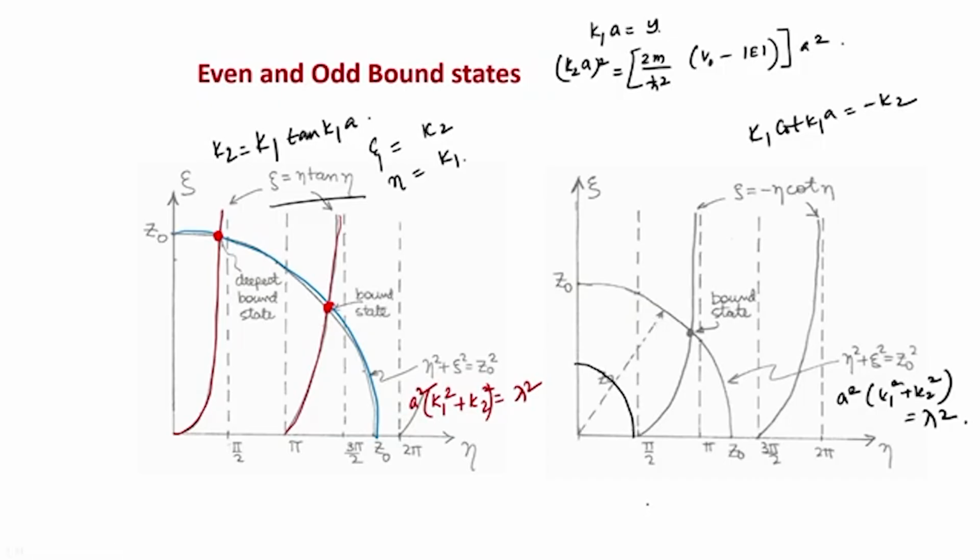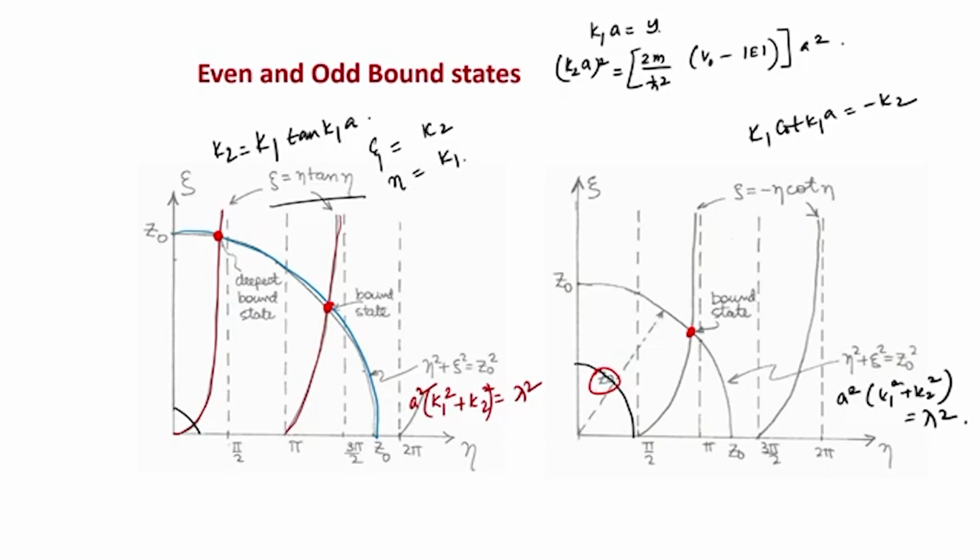Okay. So for having an odd bound state, you need a certain depth of the potential. For any infinitesimal potential, you can only have an even bound state, but for an odd bound state, you need a particular depth for the potential. And so there is a solution that emerges here, which we have shown in color. We have just shown one solution, and this is part of the circle of radius, either you call it z0 or lambda. So z0 is nothing but this lambda.